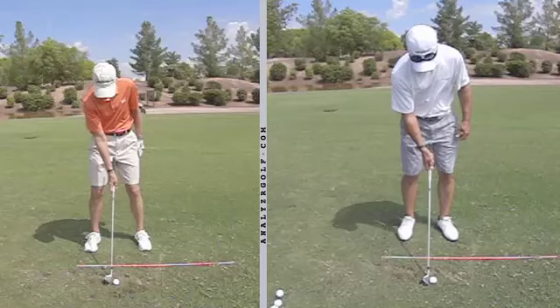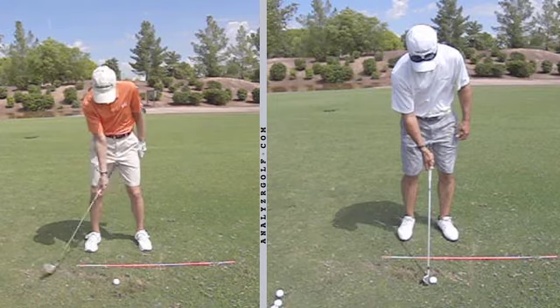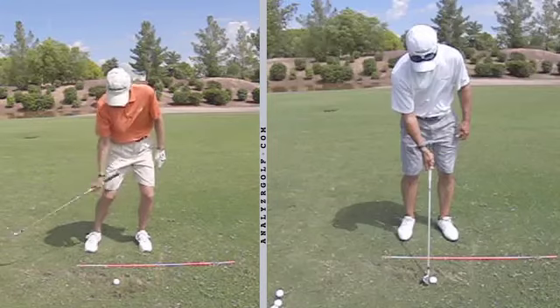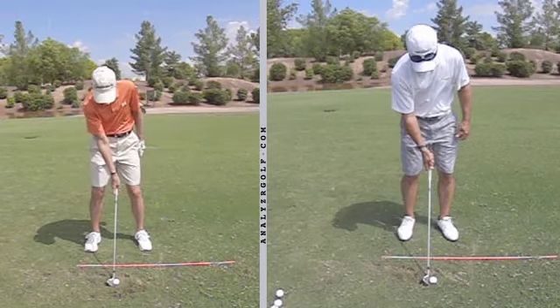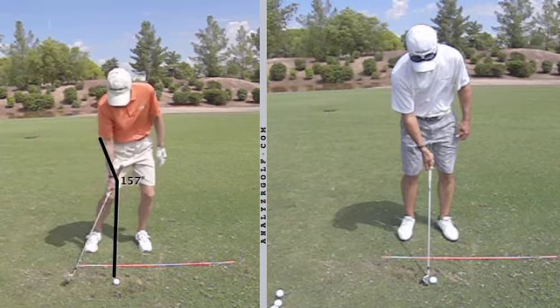Here's a great little drill I call the right hand only drill. I've got a student on the left and I want to introduce this drill and what's going on here. This player has played some really good golf in his life but really has what I call uneducated hands. Let's take a look at the address shaft location to the right forearm and how it gets presented at impact — pretty much identical.